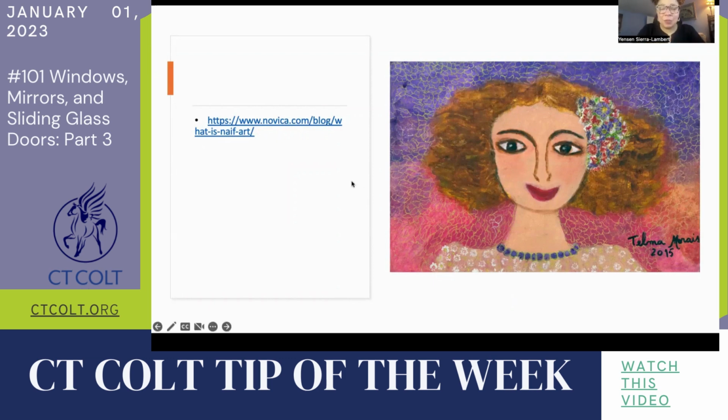On the website that I provided here, you can read more about naive style and what the main elements are. The reason I also included naive art is because as part of this unit, we also look at paintings by Carmen Lomas Garza, who is a naive artist from Texas, and she brings that Mexican-American experience into her paintings, which is really interesting to share in the classroom. So this is one activity that I like to do for them to experience culture.